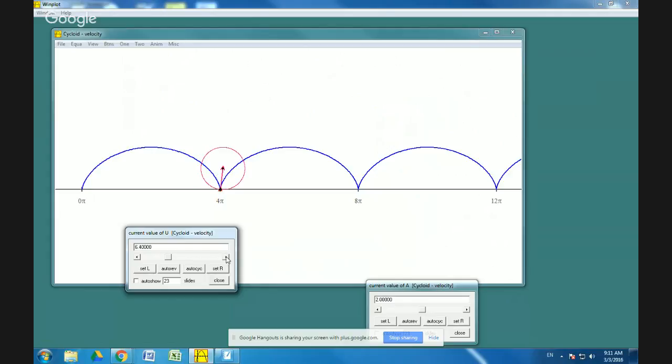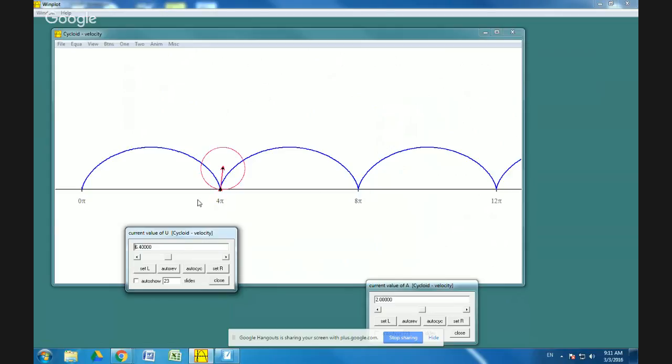And I just thought of this morning: why does it end at 4 pi? Why does it repeat at 4 pi? It would be radius times 2 pi. Yeah, the circumference of the circle is the radius times 2 pi, right? So 4 pi is the circumference of the circle. It's going to trace an arc that goes 4 pi units long.